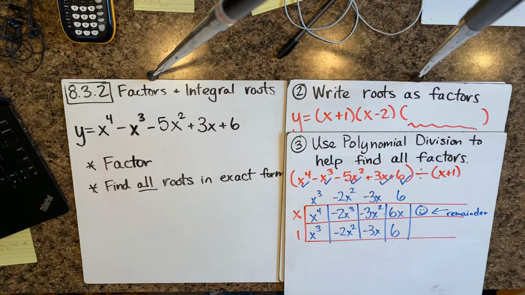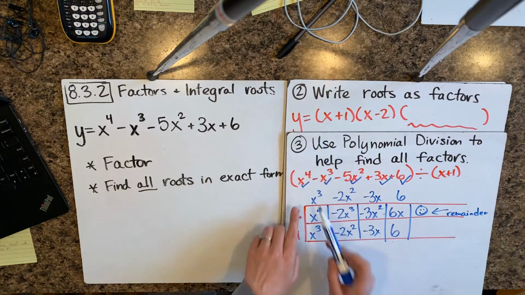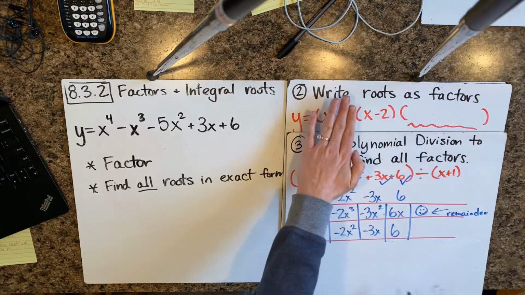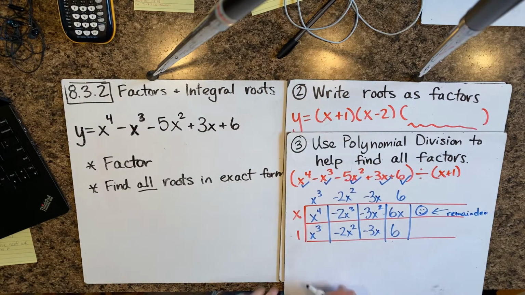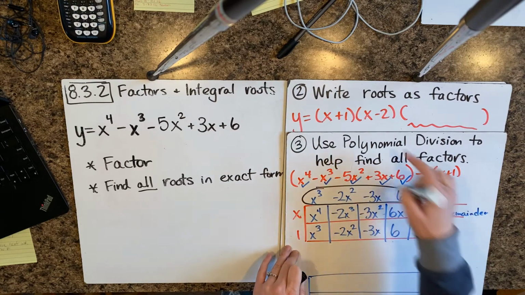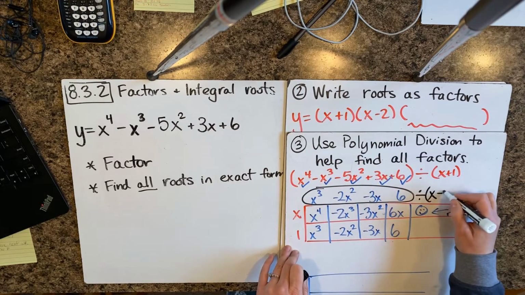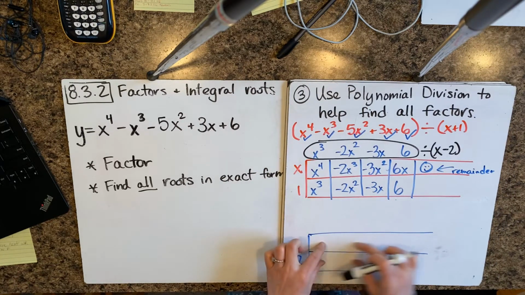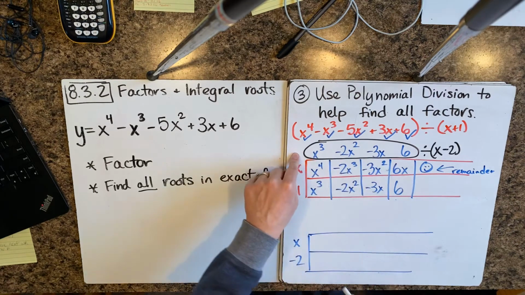And remember, I better have a remainder of 0, otherwise I made a mistake somewhere and I have to go back. Now, when I divided by x plus 1, I had x to the 4th divided by an x. I get x cubed, but I know x minus 2 is another factor. So I'm going to divide by x minus 2. But I'm not going to go back and divide by the original. What I'm going to divide by is what I got here. I'm taking this part and dividing by my other factor, x minus 2. So what I get inside here better be equal to what's inside the black bubble.